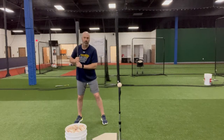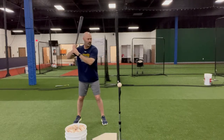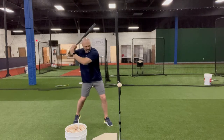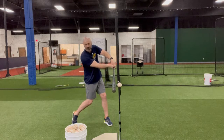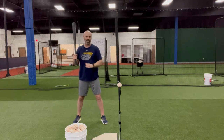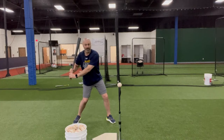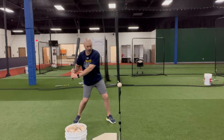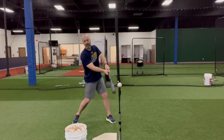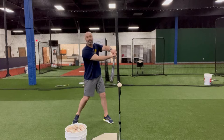I want to stay to where I can get — if I were to make contact here or get a little closer to the plate — if I get here, this is more of a higher fastball, a little bit below my shoulders and above my hip, but my hands at all times are above the baseball. If you find yourself, especially on higher pitches, where your first move gets you here and your hands are still down here — my hands are now almost level, probably below the ball.